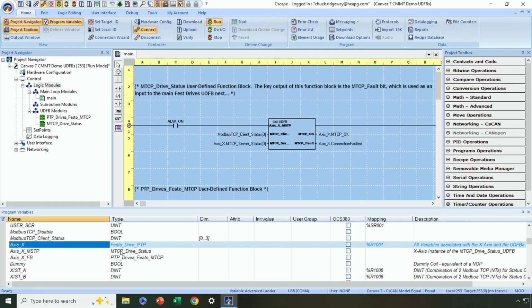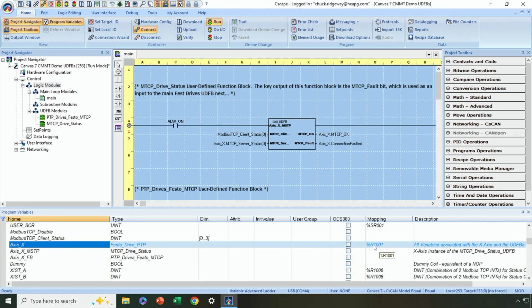Okay, one more thing I want to mention here. Generally with variable-based advanced ladder, you don't have to do a whole lot of mapping, really very little, frankly. In this case, for convenience's sake, I went ahead and mapped my axis X variables starting at register 1001. Why did I bother to map them at all? Well, when you're dealing with Modbus communications, Modbus is in words.